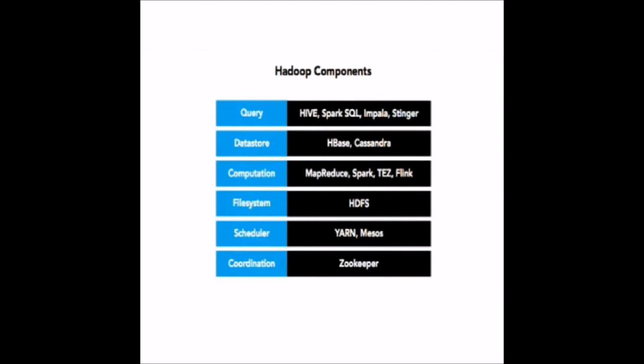Finally, there are a bunch of query engines which basically allow you to run SQL on top of a data store. Hive is the first of them. Then we have Spark SQL, which uses Spark to implement SQL. When it was released, it was 5 times faster than Hive. Impala is another tool, and there is also Stinger. We will be mostly speaking about Spark.